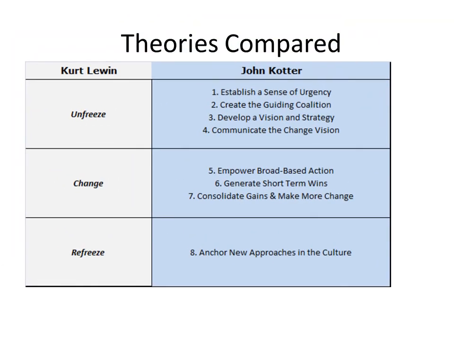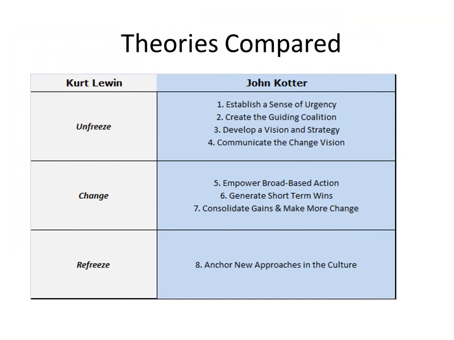Now comparing the theories of Kurt Lewin and John Kotter, we can clearly see there are some similarities. I think this is a very useful slide which shows how the Kotter 8-step model can be clearly linked to the Kurt Lewin 3-step model. So the unfreeze is Kotter's steps 1, 2, 3, 4, the change is 5, 6, 7, and the refreeze is number 8. And I would suggest the Kotter and the Kurt Lewin theories of change management are the two essential theories for your studies.